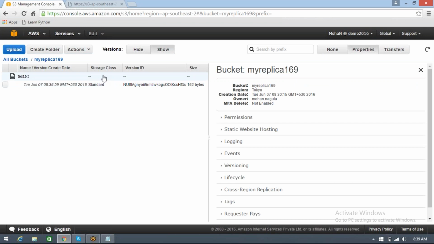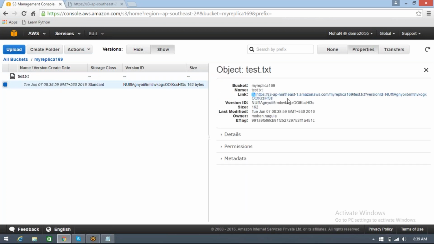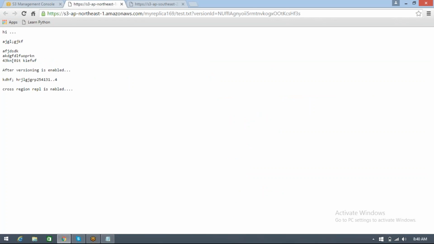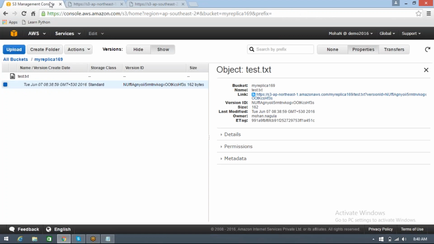Okay, so that is the possibility. See here, now I'm trying to access a data from our replication bucket. We are still able to access that without manually providing the access, because we made it public from the source bucket, and the same thing is applied on the destination bucket too. So this is what is mentioned. You clear with that?